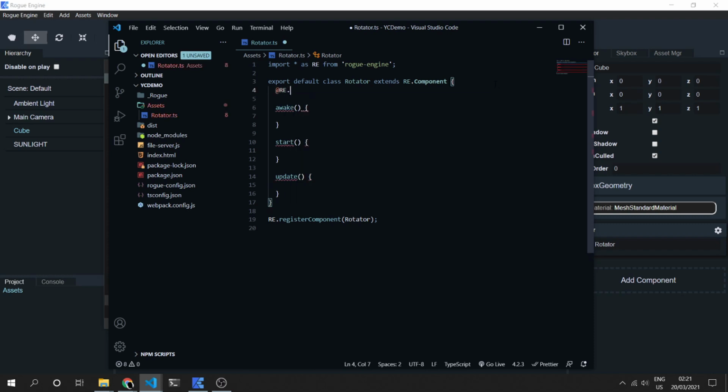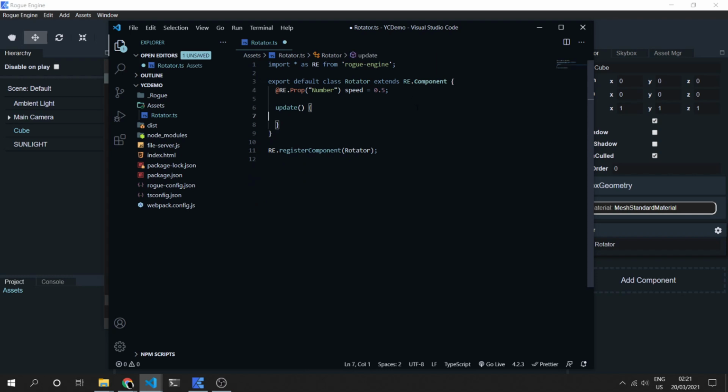We can do prop, we want a number, and we set speed equals a default of 0.5, something like that. Let's remove these ones because we don't need to start or awake anything. The awake runs before any rendering, this one runs on first render, and this one runs every frame. So that's sort of like Unity, the same thing.